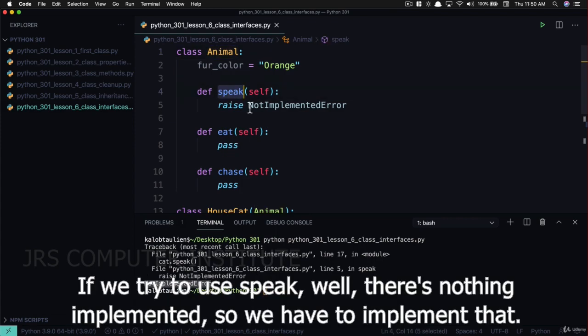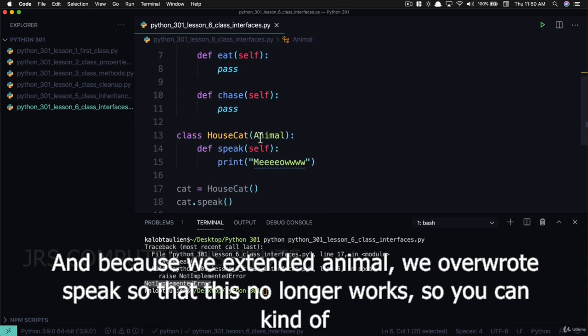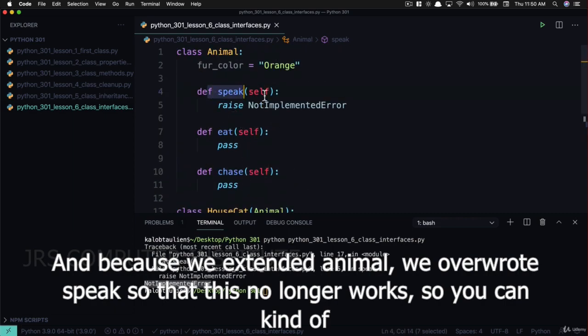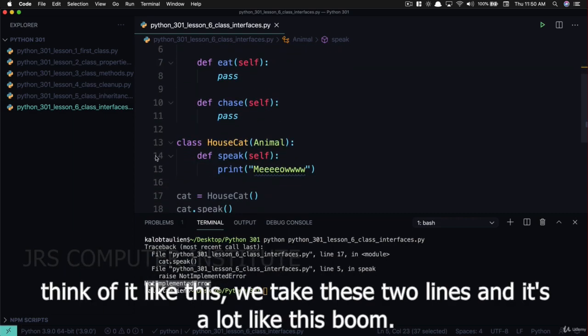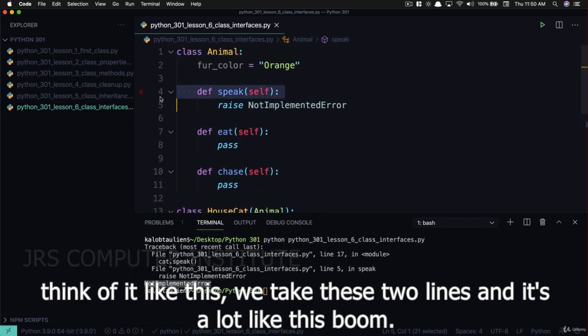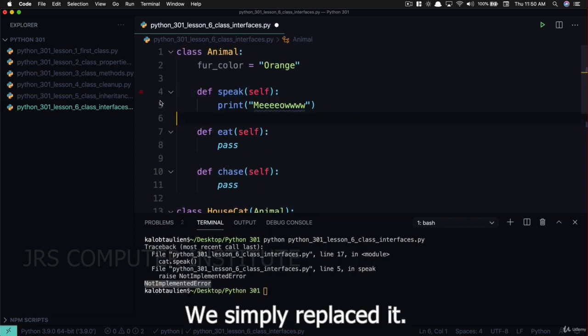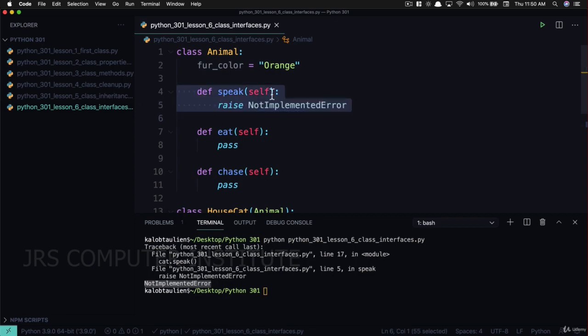If we try to use speak, well, there's nothing implemented, so we have to implement that. And because we extended animal, we overwrote speak so that this no longer works. So you can kind of think of it like this. We take these two lines, and it's a lot like this. Boom, we simply replaced it.